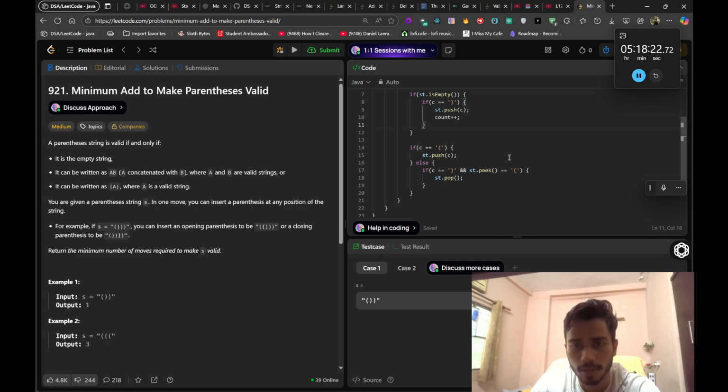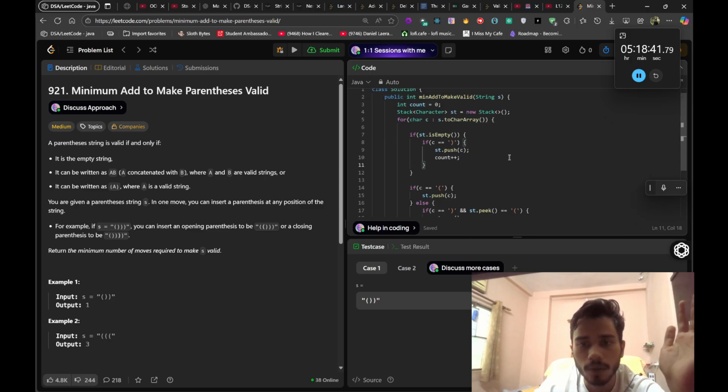And if you don't encounter that, and if you encounter a closing bracket but you find the opening bracket on top of the stack, you remove that. Fine.